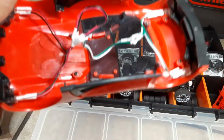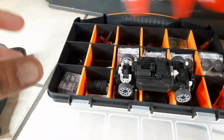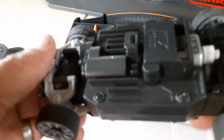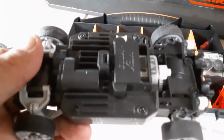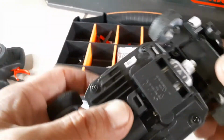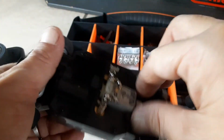So they're in there. Alright, that's done. And we'll first try it right now with this motor real quick. We'll try it out. But I wanted to show you guys how easy it is to change the motor. It is extremely simple. Check that out, guys.